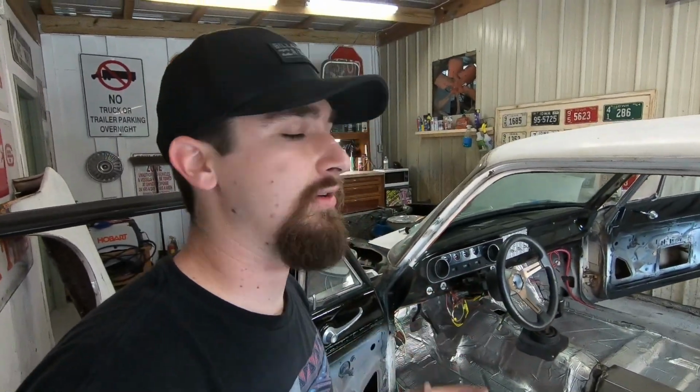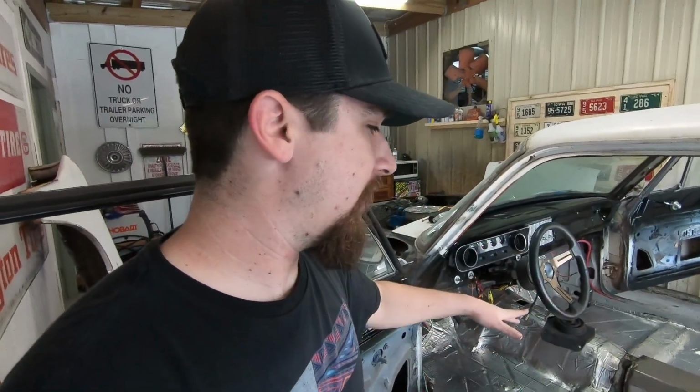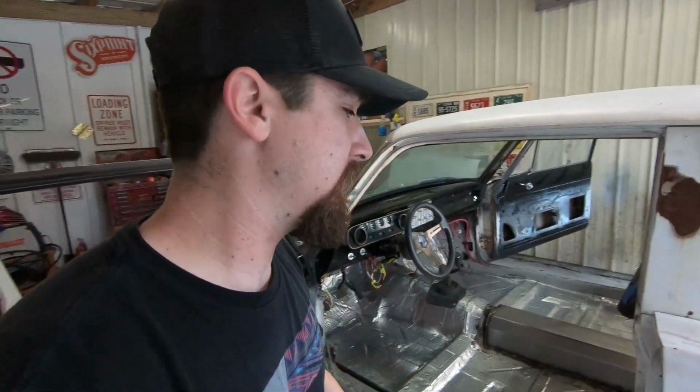It's kind of tricky when you're welding these old floors and there's all the seam sealer and all the paint. It's real important to try to take it all the way down to bare metal, but if you don't, you're gonna have some not so perfect welds. But either way, the strength is there. It looks really good. So now I gotta get this to look like the rest of the floor.